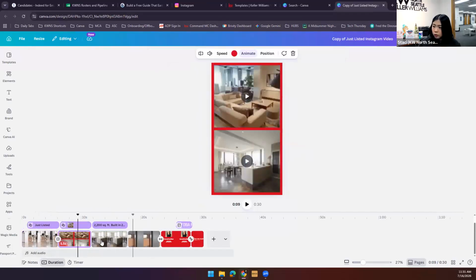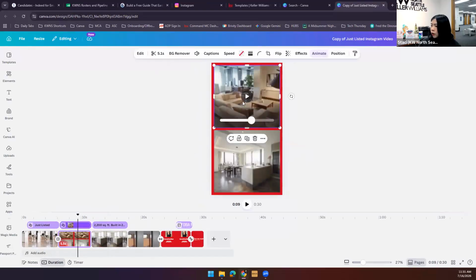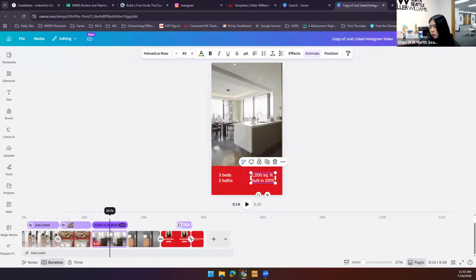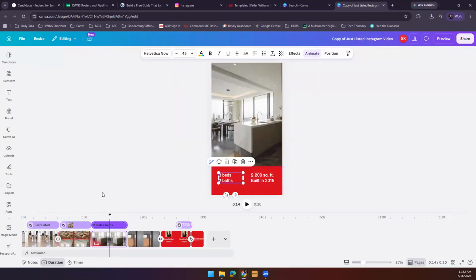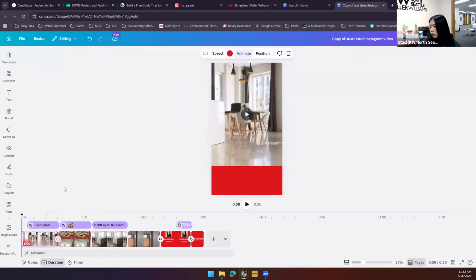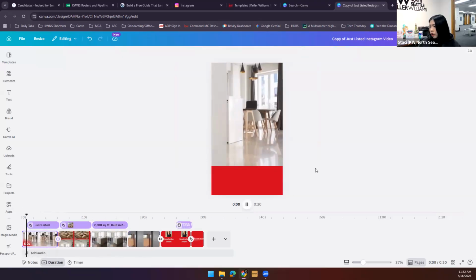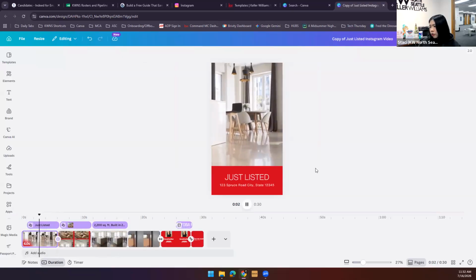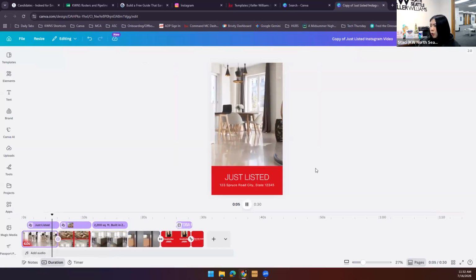You can put multiple videos in it, edit any kind of transitions in between, and put any text that you want over it. The whole video would be about 30 seconds long, and you can customize it based on the footage that you have.